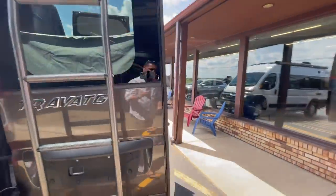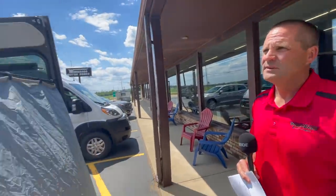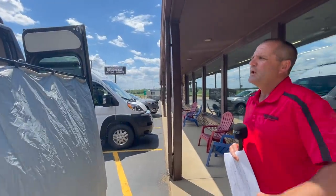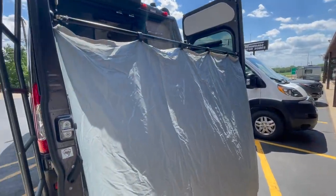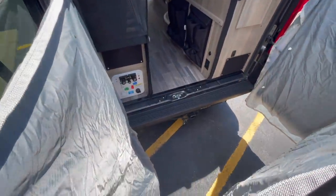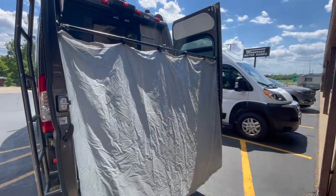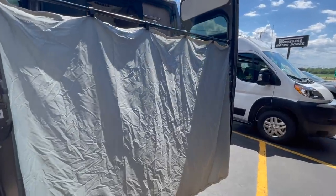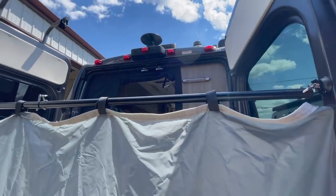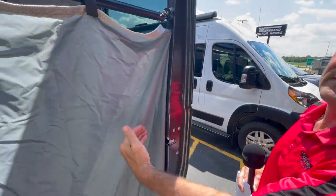Now this is something that's kind of new. We saw this set up on the Solus. So tell us what we're looking at here. Is this a movie screen? What is it? It kind of gives us basically an outdoor shower. When we go inside, we can come out and we'll show you where that outside shower is at. But it gives you a curtain there, so you can take more advantage of the outside area where the water hookup's at. So a little bit of privacy maybe, or certainly shower outside. Right, yeah. Very cool. And this helps stabilize it in the wind too. It does, the pole kind of helps lock it into place. And then these are held on by magnets on the side of the door.